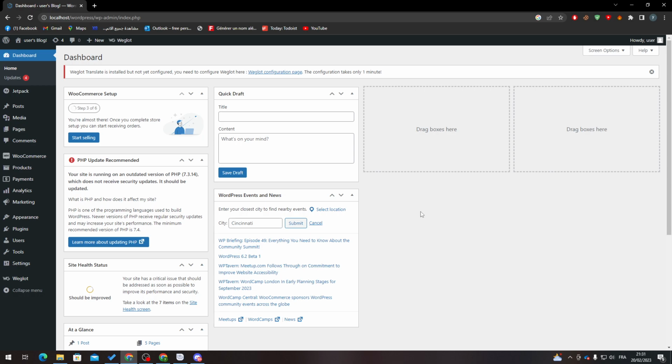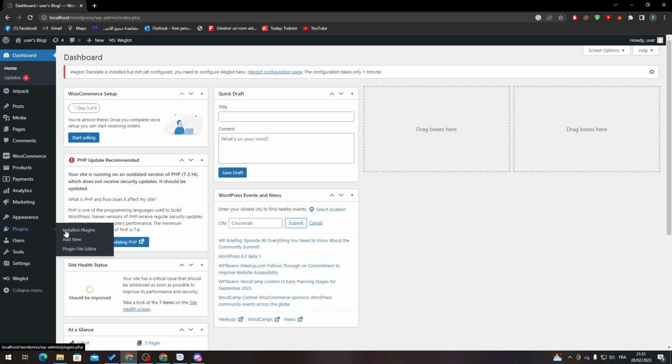In today's tutorial, guys, I will be showing you how to import product images in your WooCommerce WordPress. So first of all, I will need you to open your dashboard for WordPress, which is simply by going to wordpress.com/wp-admin. After that, log in and it will appear something like that.